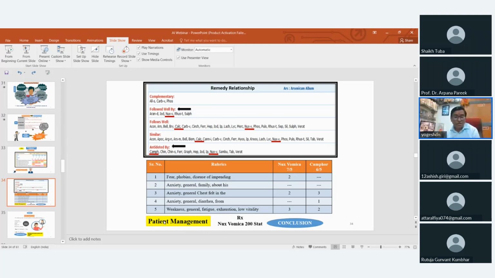And the last symptom, because of the diarrhea, we can say, because of the overall impact, the emotional draining that has taken place, has resulted in the low vitality or the weakness that is there. So I decided that I should go with Nux Vomica 200 single stat dose, so that whatever effect Arsalb has done to this individual should be nullified.